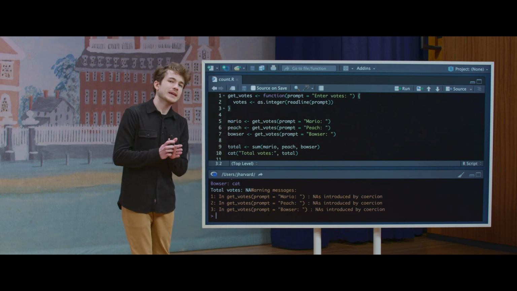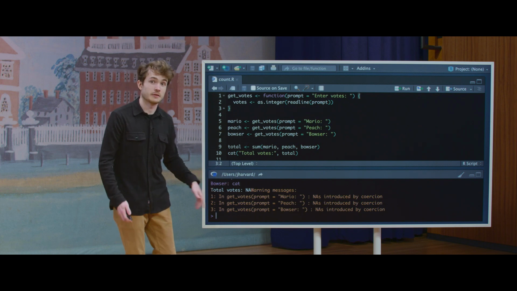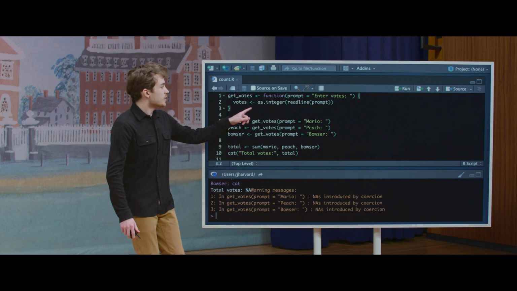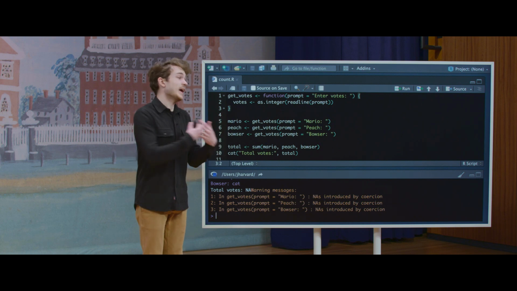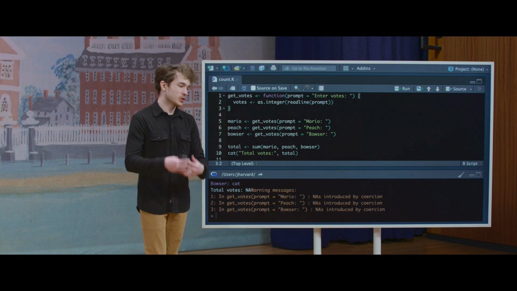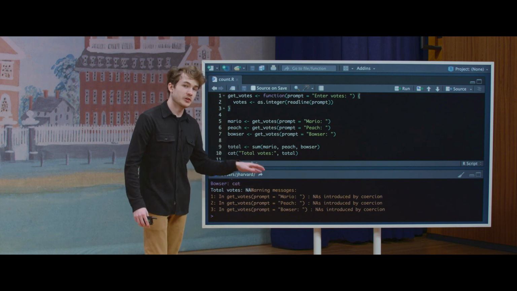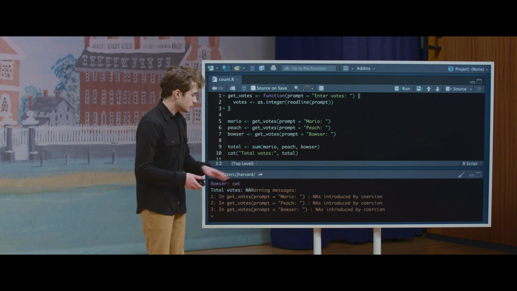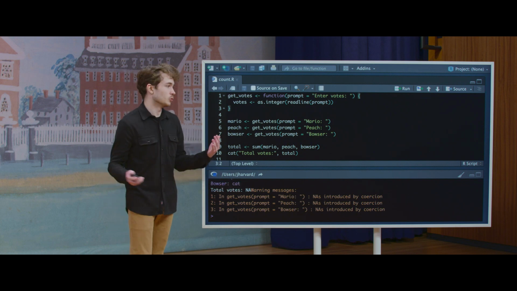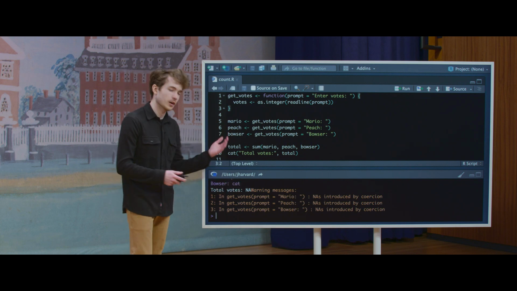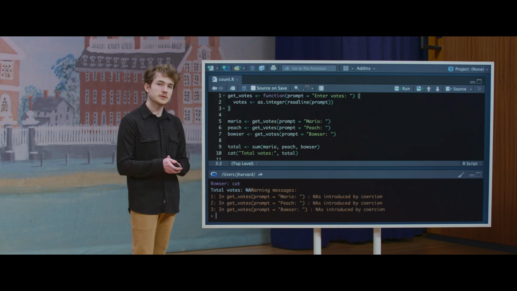But what might happen if I did something like I did here? I gave cat instead of an actual number. Well, as.integer will say, I don't know what the heck you want me to do with that, so I'll give you NA instead. And it will also give me what's called a warning, telling me that, look, I couldn't do what you wanted me to do with the input you gave me. So this is why now we see this value NA as opposed to, let's say, cat or duck or quack instead. So what can we do to fix this?